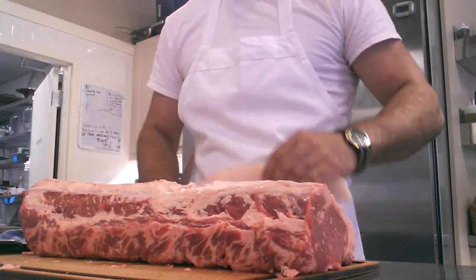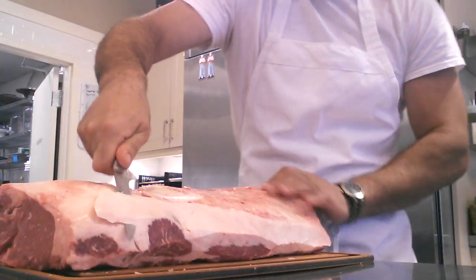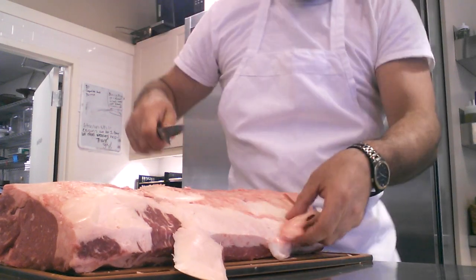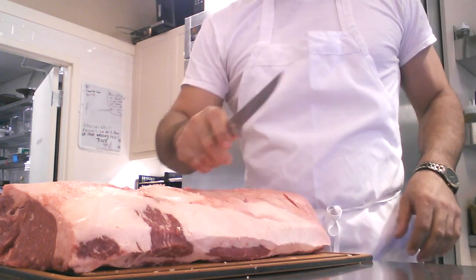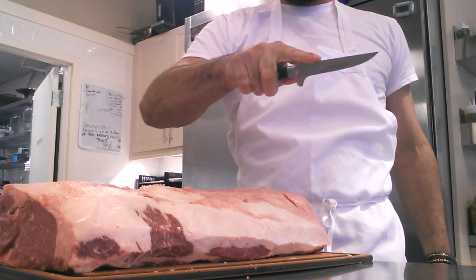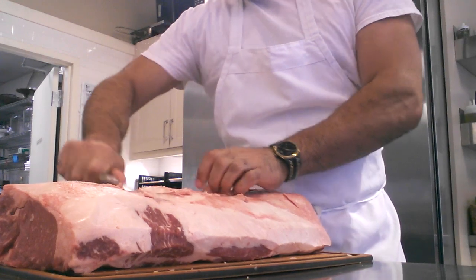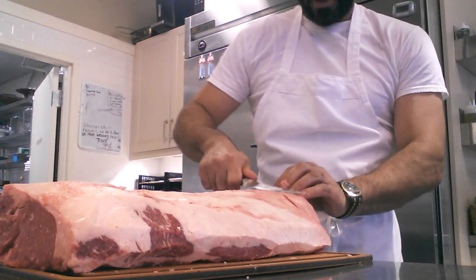Okay, so I just cut that big piece of fat off on this side. Maybe I'll turn so you can see what I'm doing a little better here, right? And you see, I'm trying to keep my hand out of the way, so if my knife does slip, it's going to slip past me and not cut myself. Definitely want to be careful about knife slips. And the one way I prevent knife slips, I will oftentimes put my finger up here, although that is incorrect with a chef's knife. On a boning knife it's nice because it locks your wrist out. And the other thing is I put downward pressure as I'm working, straight down. What that does is help maintain nice pressure on the knife as I'm working, and I'm less likely to have a knife slip on me and cut myself.